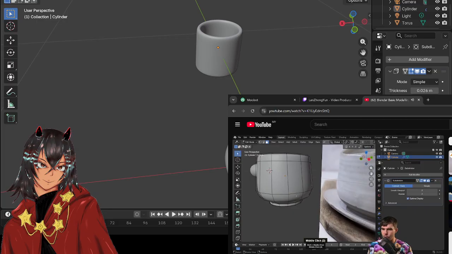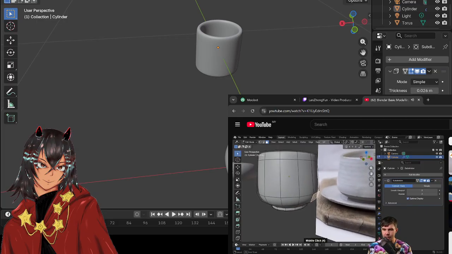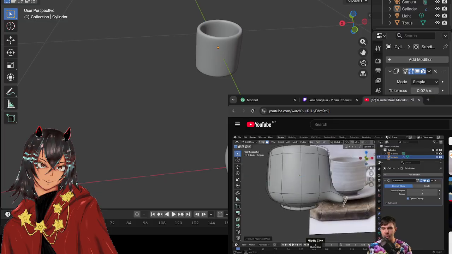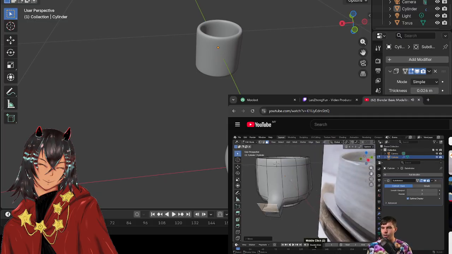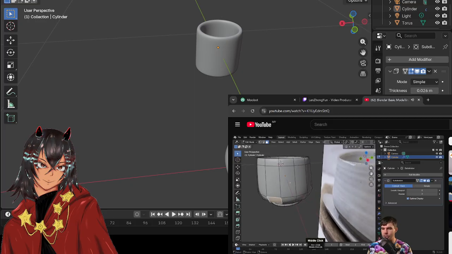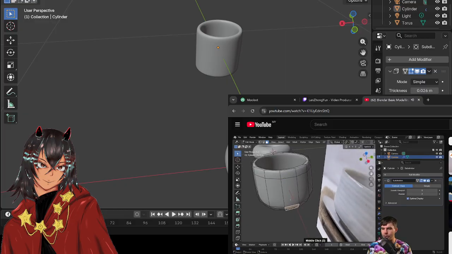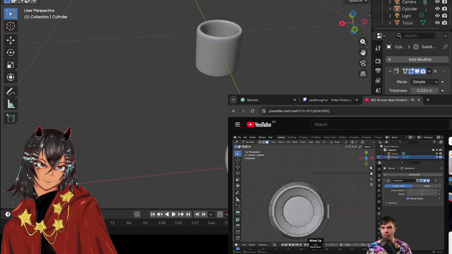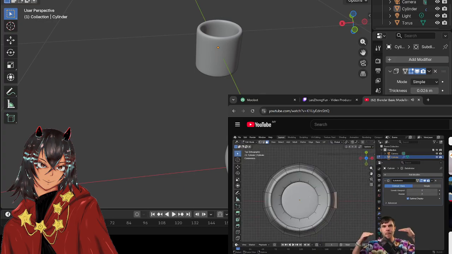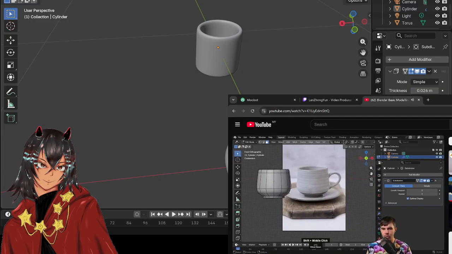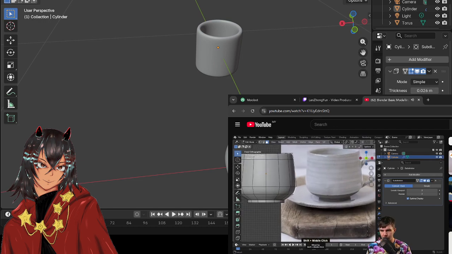But there you go. So anyways, now that I've got this, when I select this face here, I can start to do the extrusion. Importantly, make sure you're selecting the right face. If you were to select this one by mistake and then start trying to do your handle and twist it around, it would start to get screwed up very, very quickly. So make sure that this red line intersecting your mug is bang on the middle. You can actually check if you go into top view mode, it should be directly in the middle of the mug there. Okay, so with that selected, I'm going to go into front view mode with numpad 1, or hitting that little green thing.